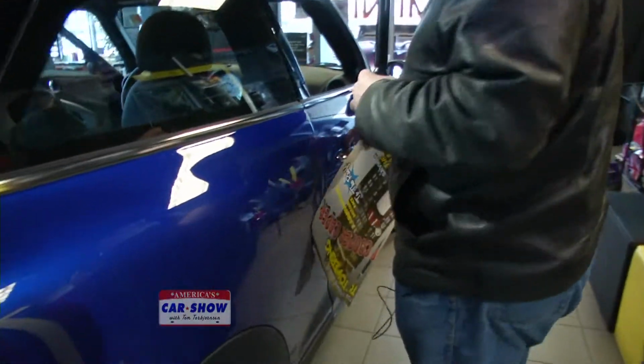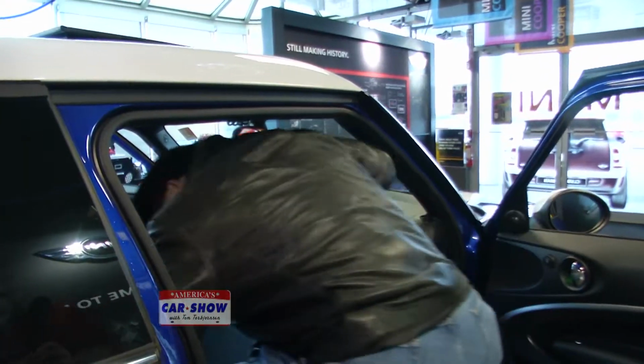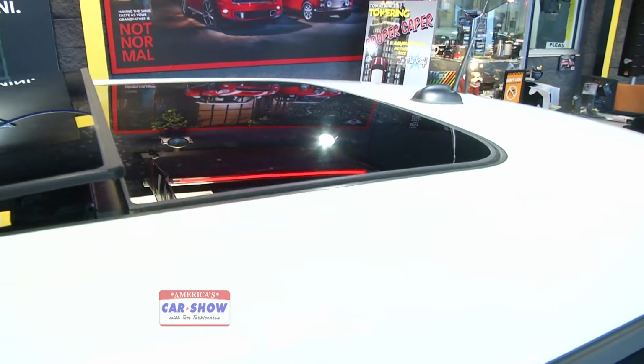Looks like it has a little bit of room. You know what? I want to climb in. Why don't you hold the microphone? All right. Nice. You know what? The roof is a little close to my head, but overall, the elbow room, I guess you could say, is good. It's very comfortable. My head hits the roof. I'm sure if we got in an aggressive area, driving and hitting potholes, I'd probably be bouncing off the roof. But aside from that, it's not all that bad.